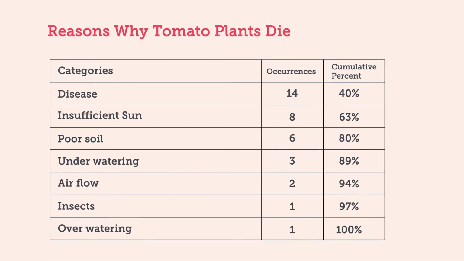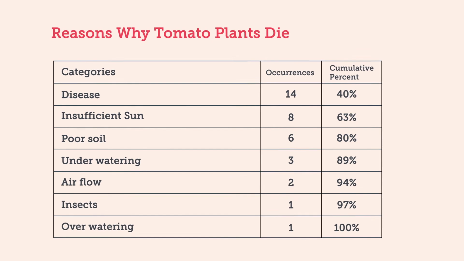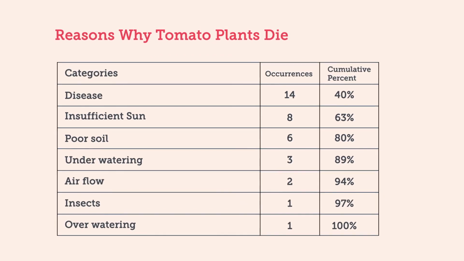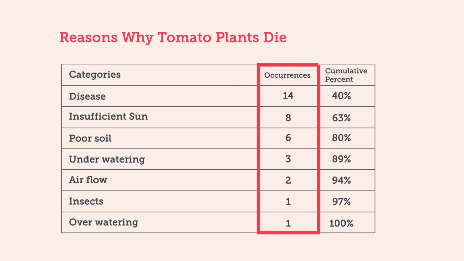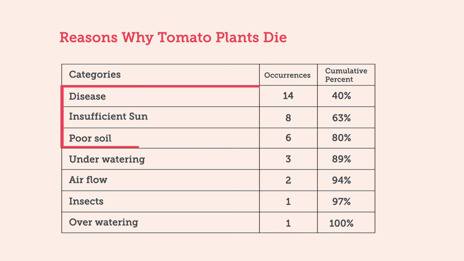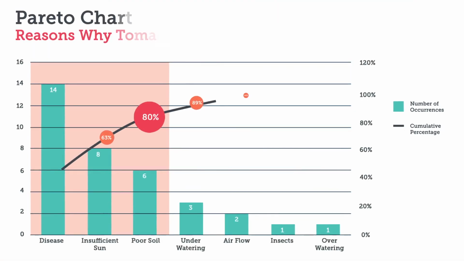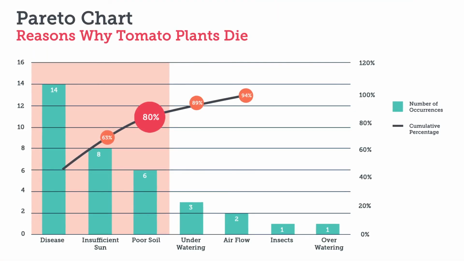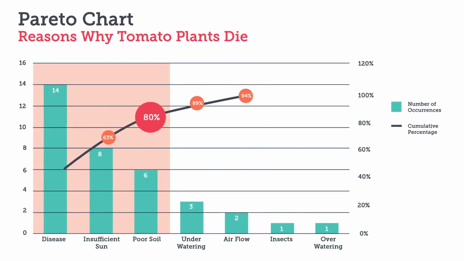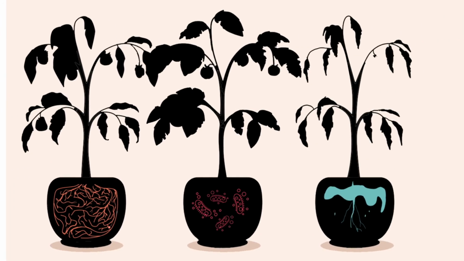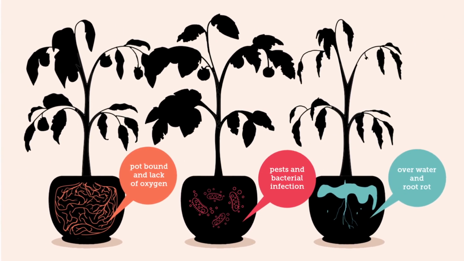Back to our failing tomato plant example. You or someone gathered a bunch of data and organized it in this chart. Notice that we've categorized the data to help understand why the tomatoes are failing. We've rank ordered them by frequency, and in the third column, we've calculated the frequency percentage. As you can see, a few higher impact causes have been revealed. Here's an actual Pareto chart to help visualize your data. Notice that the top 3 likely causes tally up to 80%, and that insufficient water isn't among them. Had we followed through on adding more water, we could have done more harm than good.